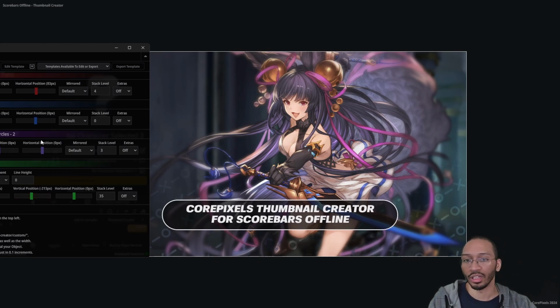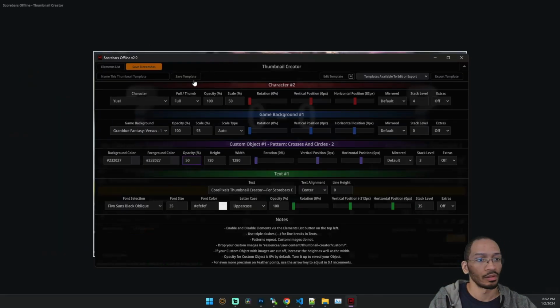And when it's all done, you want to save it. Type in, let's say, Yule template. Save it. It'll let you know it's saved. From there, you can take your screenshot of it. It's going to save the whole thing, and it's going to save it with how many elements you used on the bottom, which I think is a cool little stat.